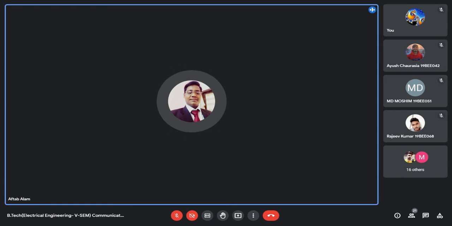So in all these three schemes, the pulse analog modulation schemes, in which we perform pulse amplitude modulation, pulse width and pulse position modulation, the sampling is done in each of the cases. We are taking samples of the particular message signal. So it is confirmed that we are not sending the whole signal, the whole message, in the case of pulse modulation, but we are sending the sampled output.